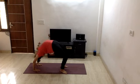Rest and relax into the wide angle extended child pose. Knees apart comfortably. Heels falling apart, big toes touching. Your buttocks rest down in between the heels. Extend your arms forward, chest down, chin on the forehead down.